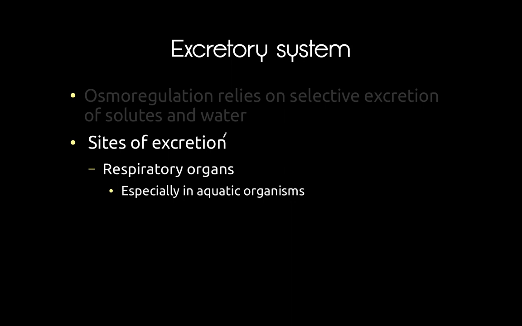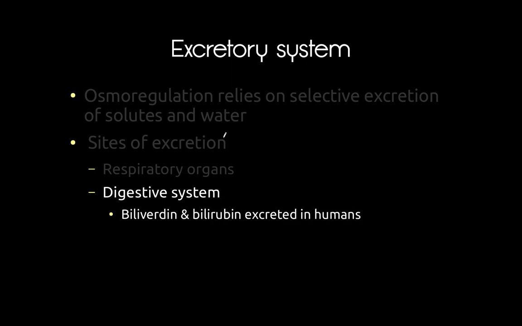This is a very convenient way for aquatic organisms to push water out of their body and also push solutes out of their body through respiratory organs. Also, we have some sort of excretion that's happening through the digestive system. In humans, biliverdin and bilirubin, break down products of hemoglobin, are going to be pushed into the digestive system from the blood and be excreted as well.